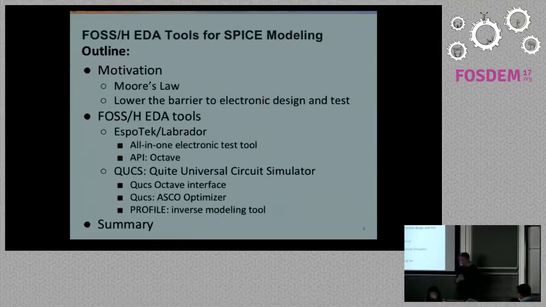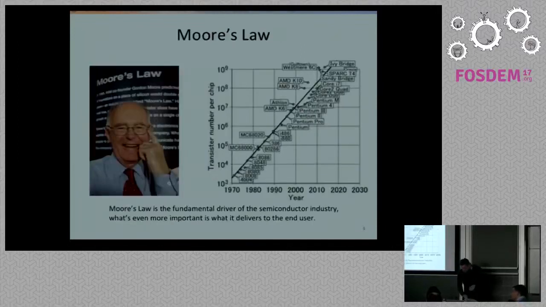The nice thing is that it has an API that we can use from Octave to drive and read out information from this little board. And then we expand on going into the circuit simulator, which also has interfaces to, in this case, Octave and other external tools that could be used for combining the raw measurement data and your conceptual model that you have in a schematic capture. And then a brief summary.